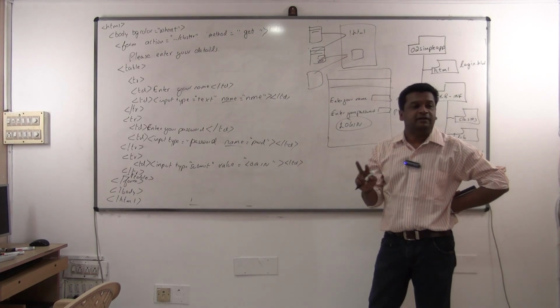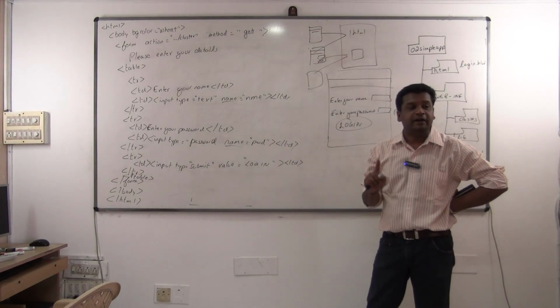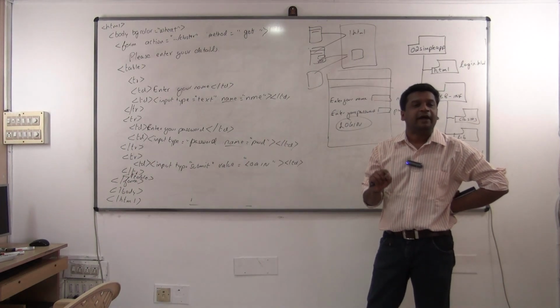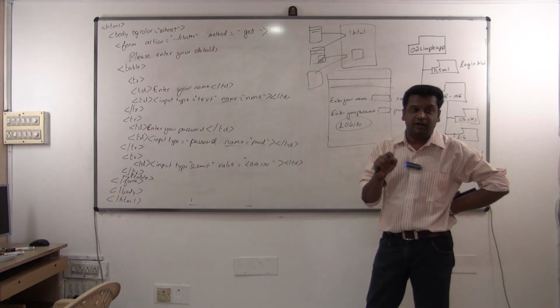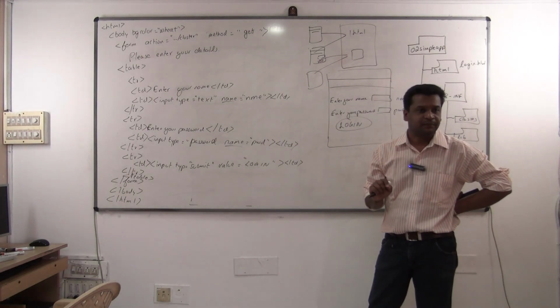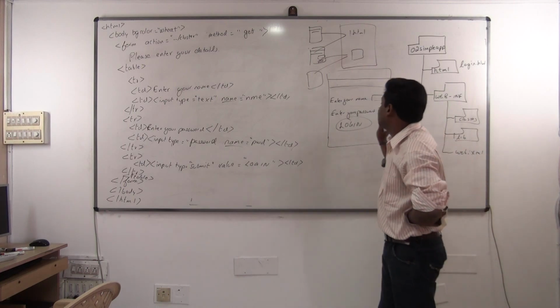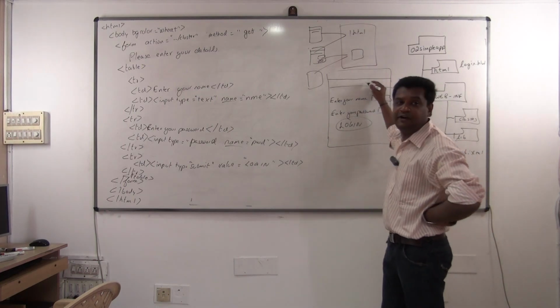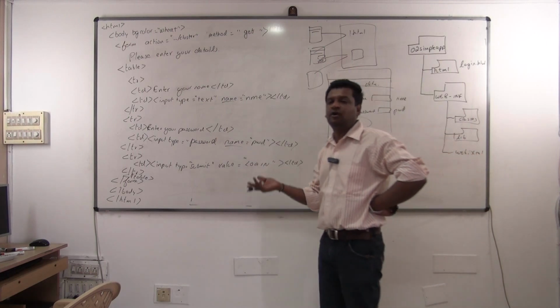So here in the form tag there are two attributes I'm using. One is action and the other one is method. So action attribute will help you to what? Clearly understand the statement: the action attribute of the form tag helps to generate the URL. This is what will happen now. Clear? So as soon as I press enter, automatically my URL will be generated as cluster, and it will execute login servlet.